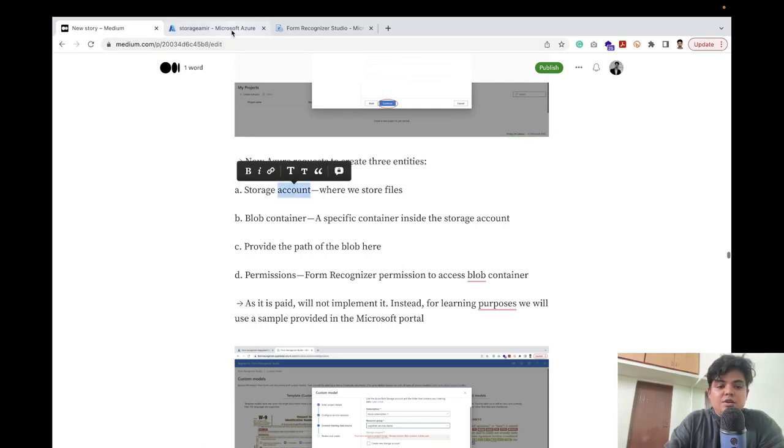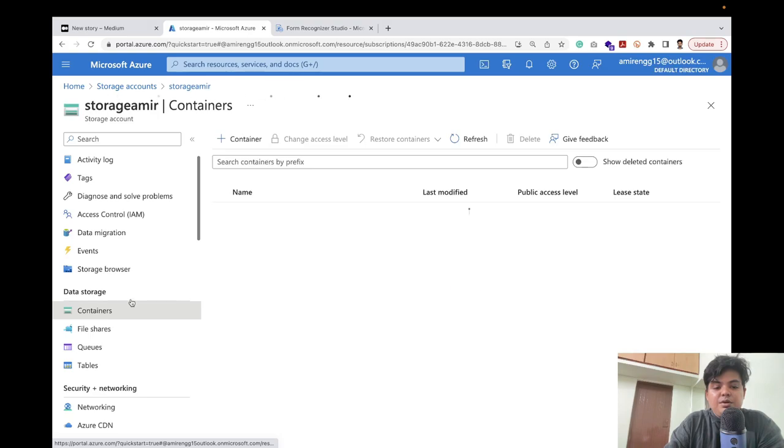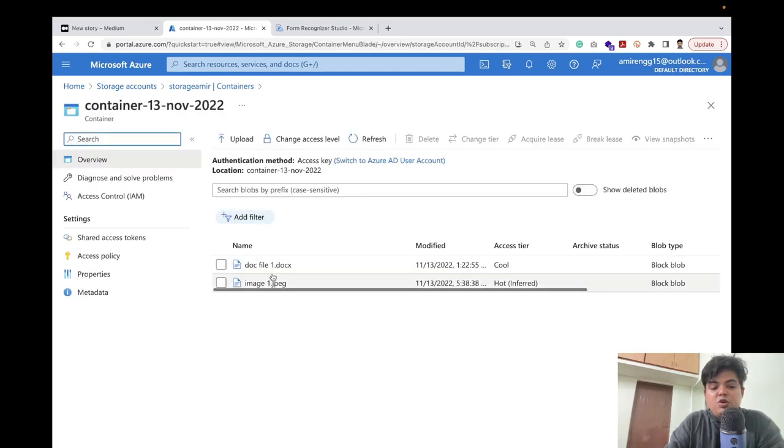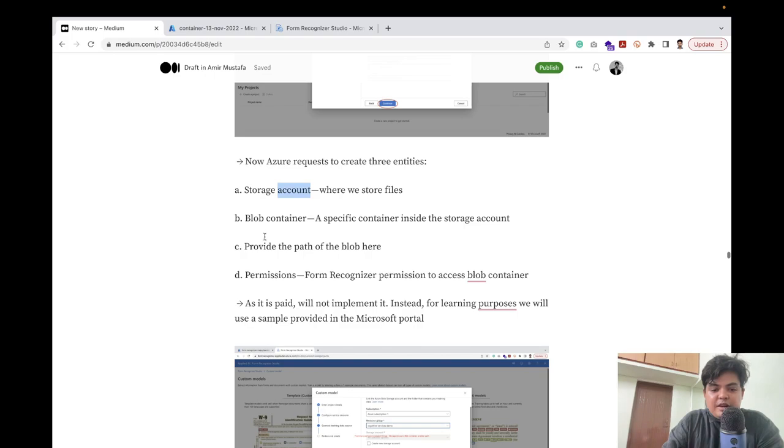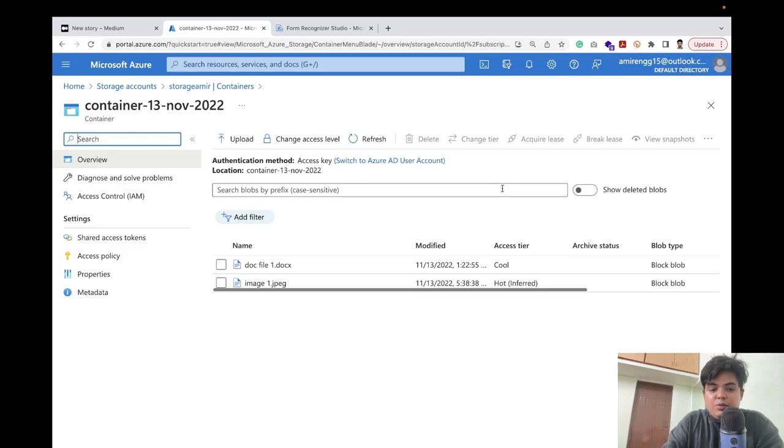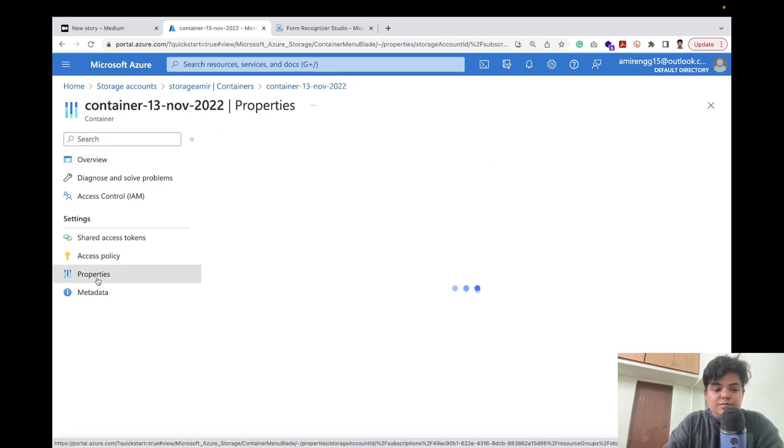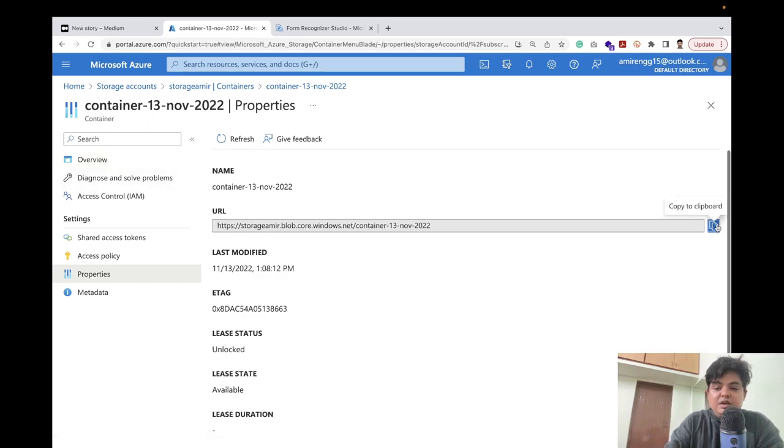One, we need a storage account. If we go to the storage account, there is blob type. So inside blob we can store any number of documents, just like S3 of the AWS cloud. And finally, two types of permission are required. We need a path. We go to the properties, and we need this path. We also have to make this URL accessible, either with specific access so that form recognizer can access it, or global public. By default this path is not readable. If we hit it over here we will get not required.